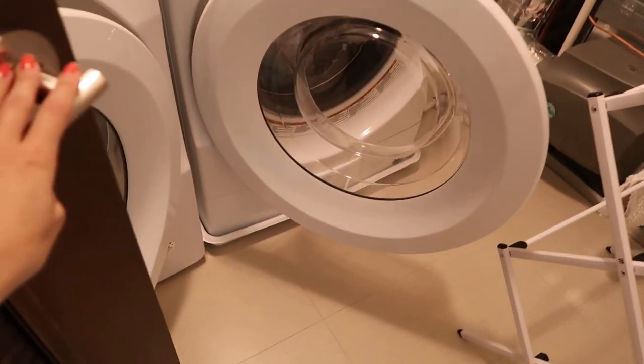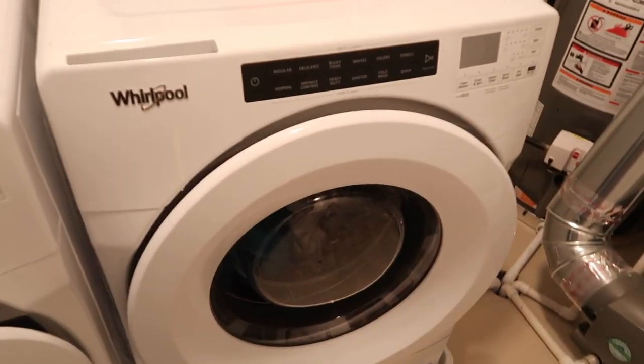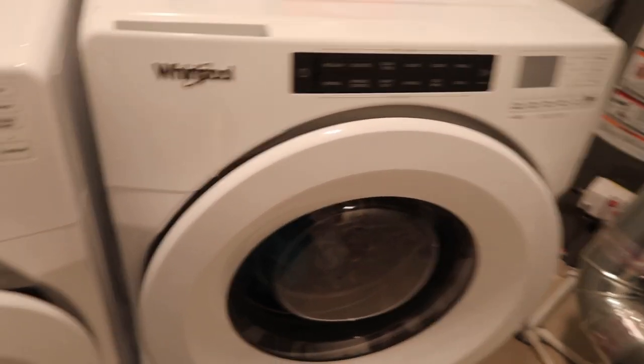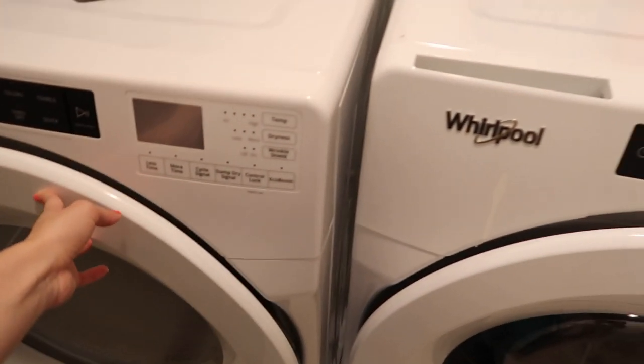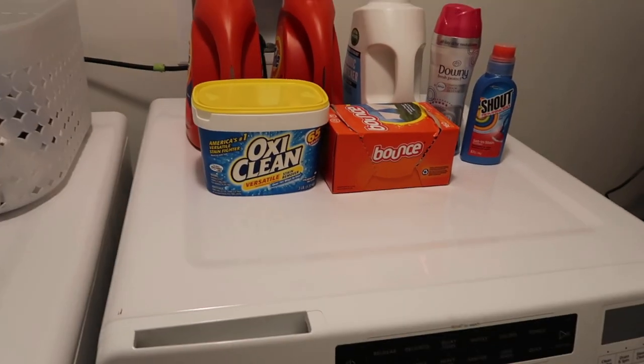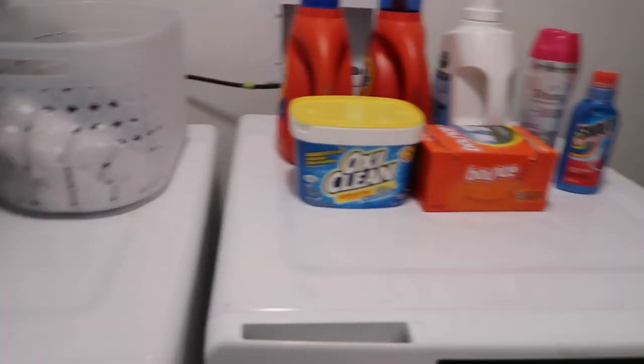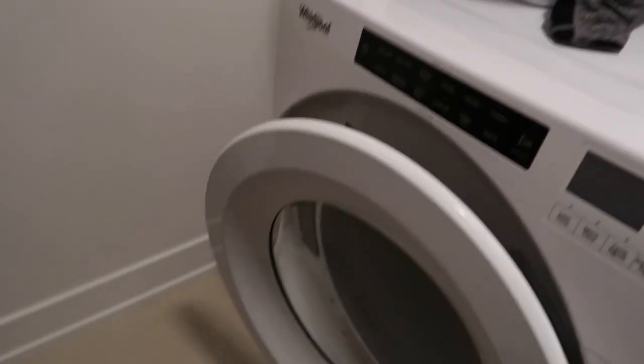When you walk over here, we have two doors. This one leads to the laundry room. One of the things we really wanted was to make sure we had our own washer and dryer in-unit so we didn't have to leave to do laundry. We have these nice Whirlpool washer and dryer side by side. We keep our laundry in bins, all our detergent is up top, and we also bought a drying rack stored in here. This room also has the water heater and furnace.